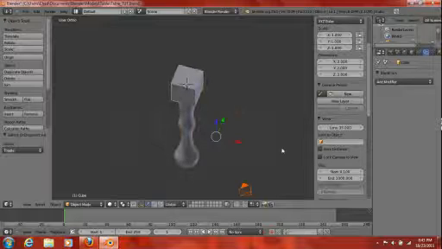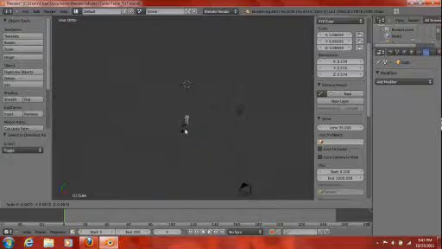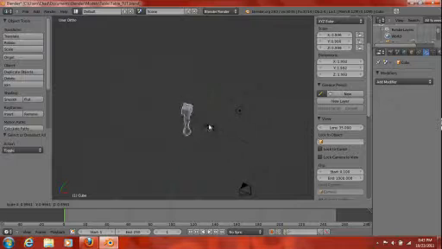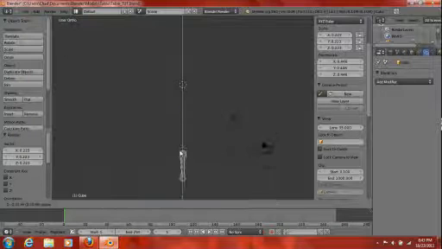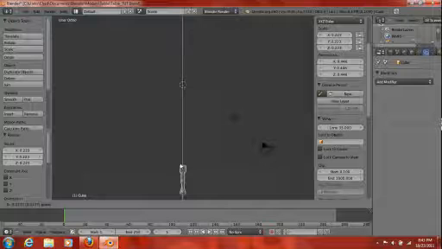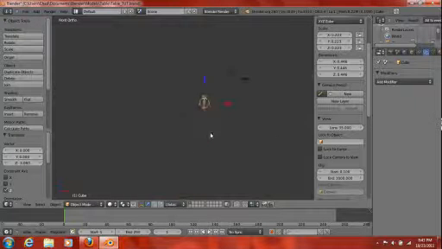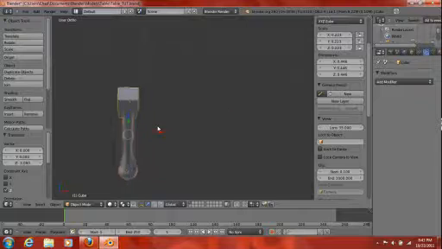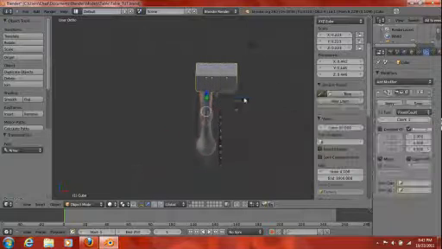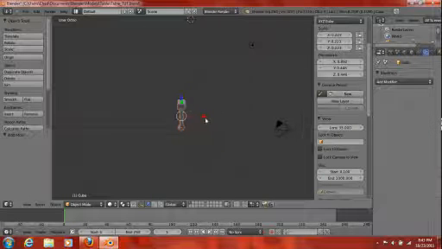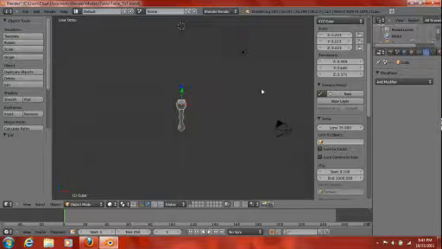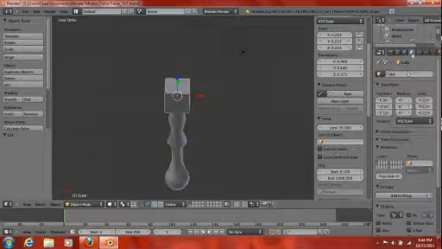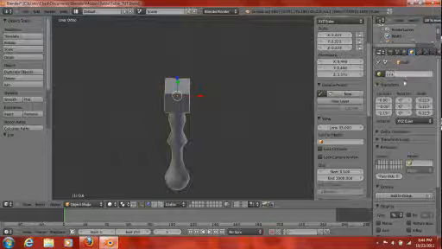Next, I'm just going to select both of them and scale it down, because that is a huge table leg, in Blender at least. So put it down to there. And I'm going to show you guys how to use the array modifier. Control Z first. We are going to click these, press Control J, and join them. And we'll just call it a leg.